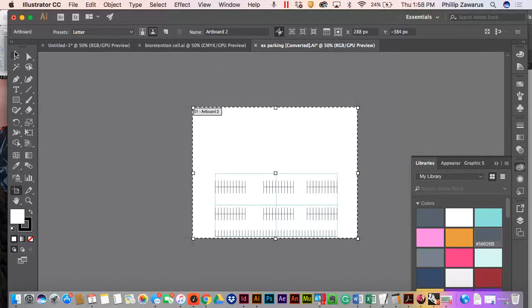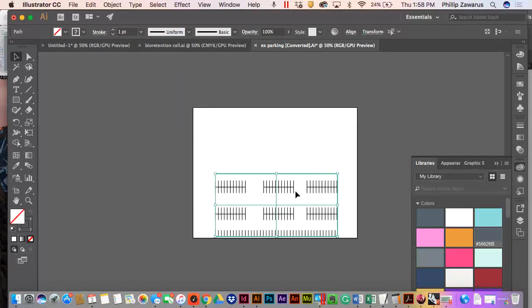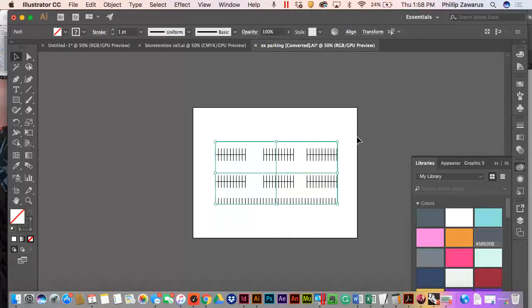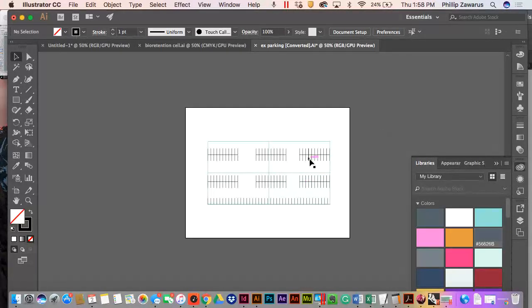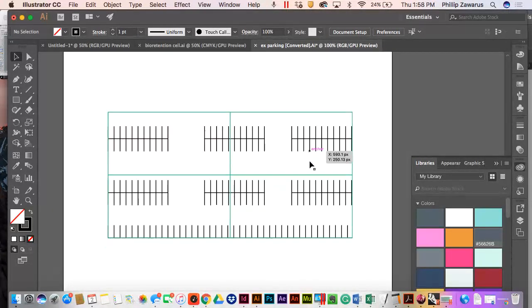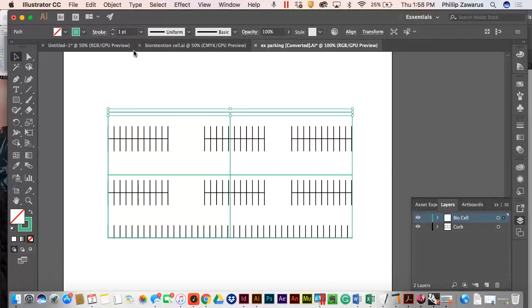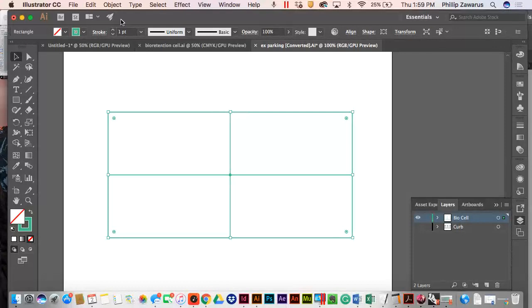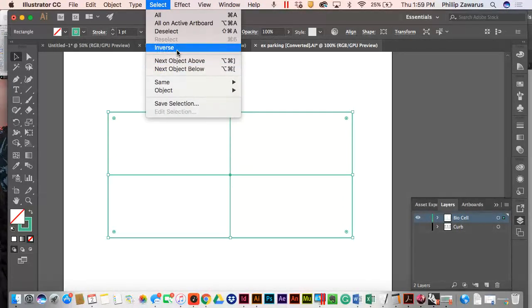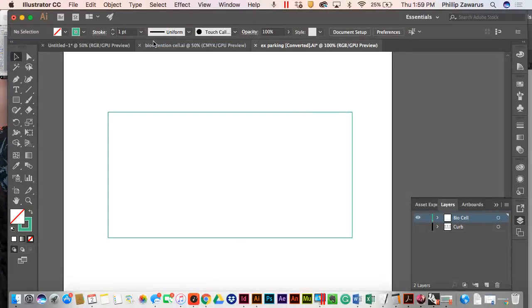That looks good. So there's my parking lot. I'm going to delete, or at least hide them for now, so that I can just draw a rectangle. Get rid of those other things.